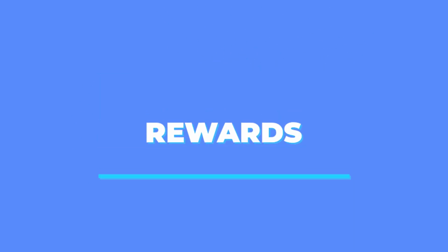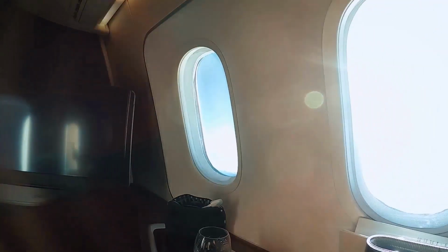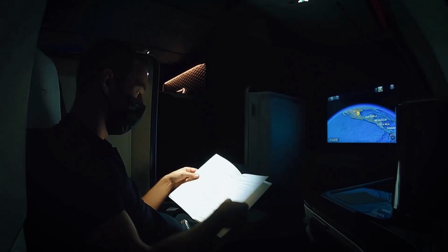The fourth top thing for credit cards, or pros, should we say, is rewards. When using a credit card for purchasing, you're also earning points. Basically, the more purchases you make using your credit card, the more points you're going to make. These credit card points can be converted into rewards, and in my case, I've just traveled first class from Mexico City back to London and obviously back again, and that's for only £642, which is basically the taxes.